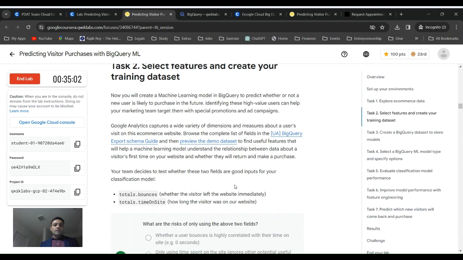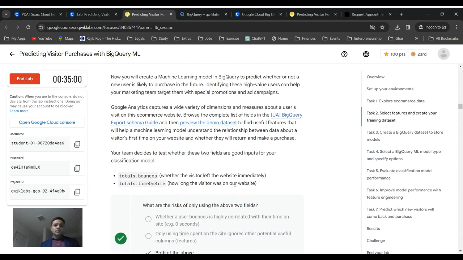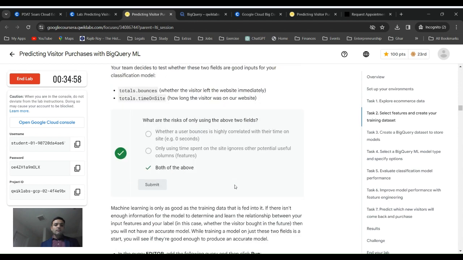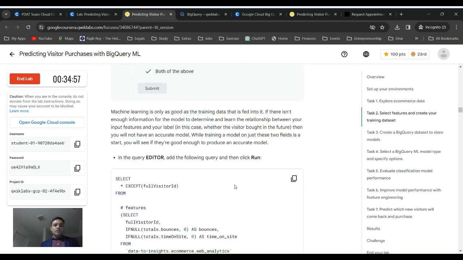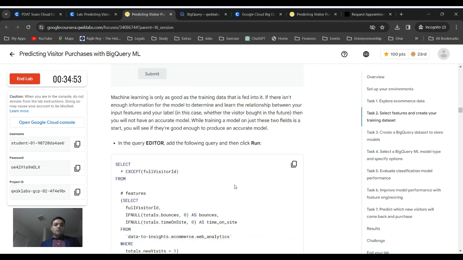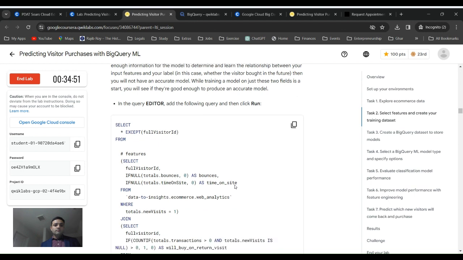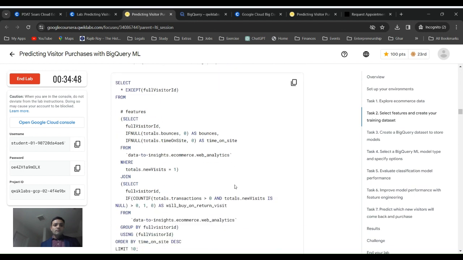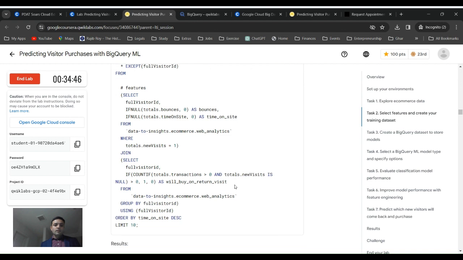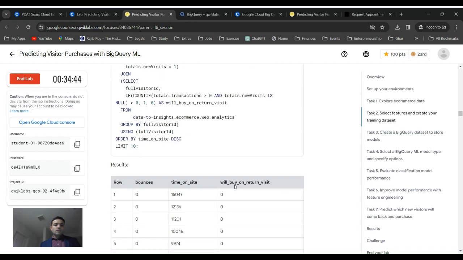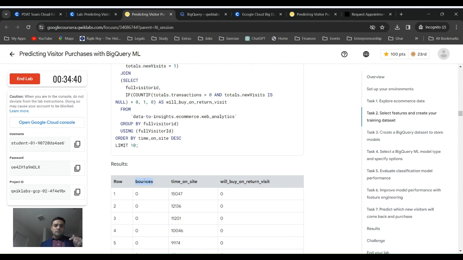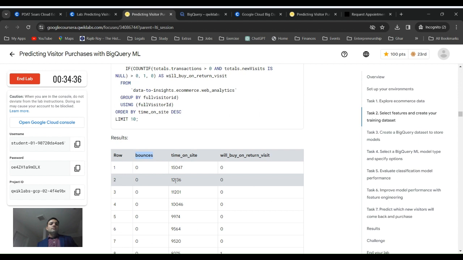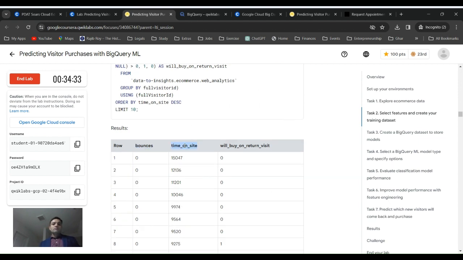Now the ultimate aim is machine learning. For machine learning we need to create some models. Here again they ran one more query to testify bounces. Bounces means the customer came and jumped off; they don't want to spend any time on the site, they spend only a few seconds or milliseconds.